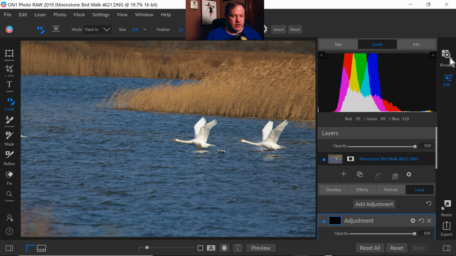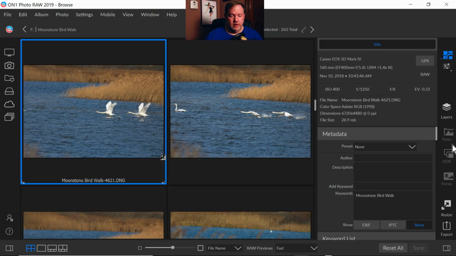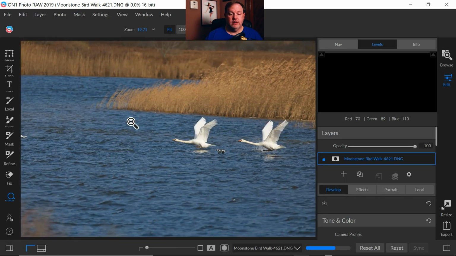There was something else I wanted to show you. I guess it's on the other tabs. Let me go back to Browse for a minute. A couple of the really nice new things they have. The icons are over here. You can use this program to make panos. So again, something you can do in Lightroom or Photoshop, but now you can also do it here. HDR, and what's really cool is the focus stacking. So if you want to try doing focus stacking for maybe landscape photography or macro photography, you have that option there.